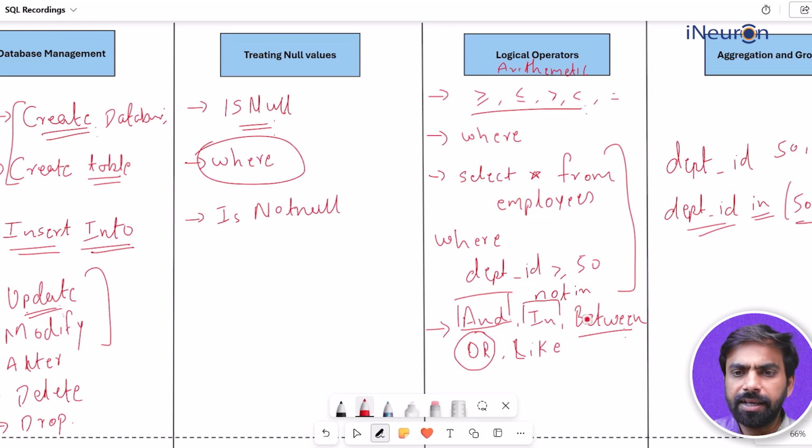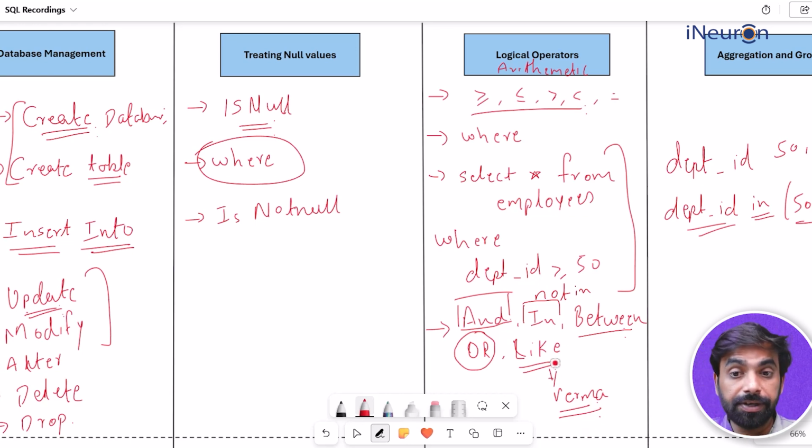So and, in, not in, between, and or were again logical operators which are used further to fetch out the data. Like is a unique operator that I've seen in SQL only, which is going to give you certain selective filtering options. For example, I want to see how many people have Verma as a surname over here. So I can just use the like operator over here.